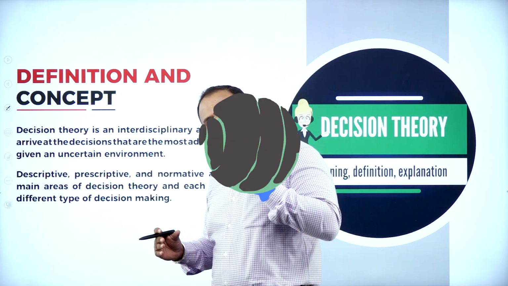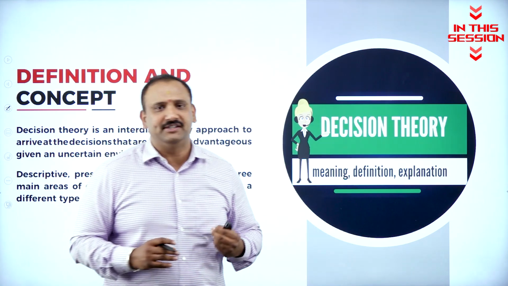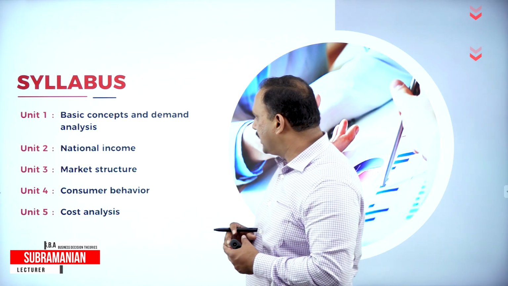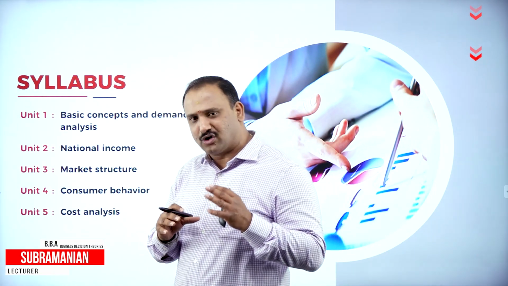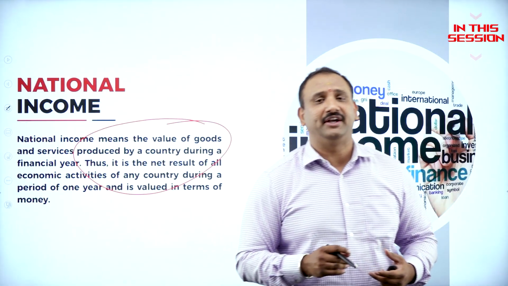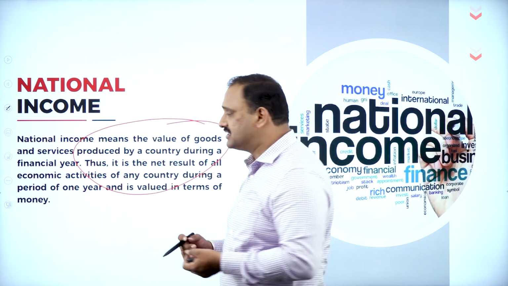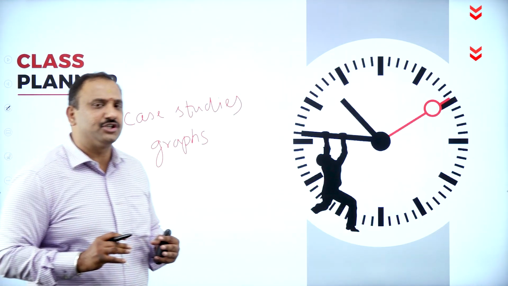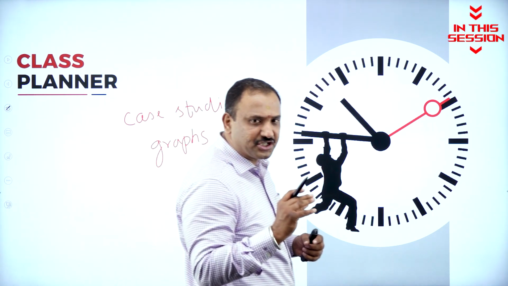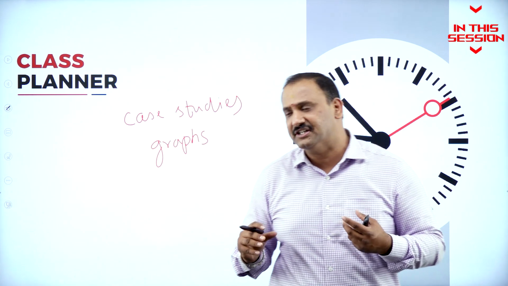Let me just go one by one in detail, trying to make you understand. So starting with unit 1, we're going to learn about some of the basic concepts of business decision theory, where India has been trying to excel itself in different lines and different angles altogether. The utilization of resources, the utilization of time and other factors that has helped them to build better industries.